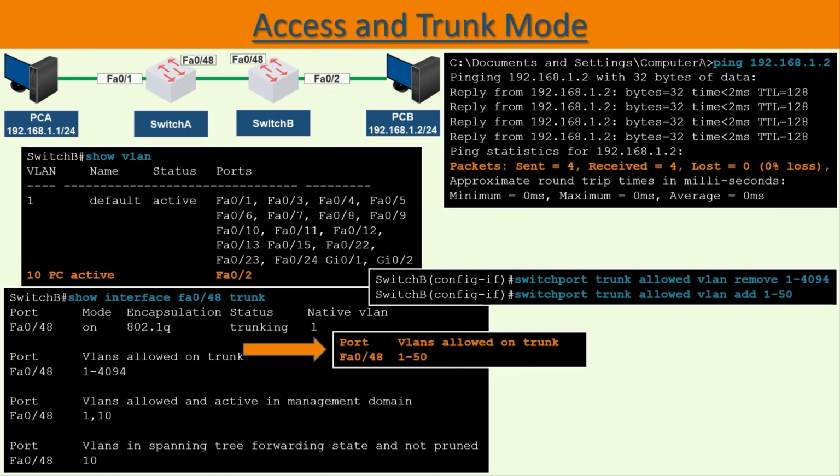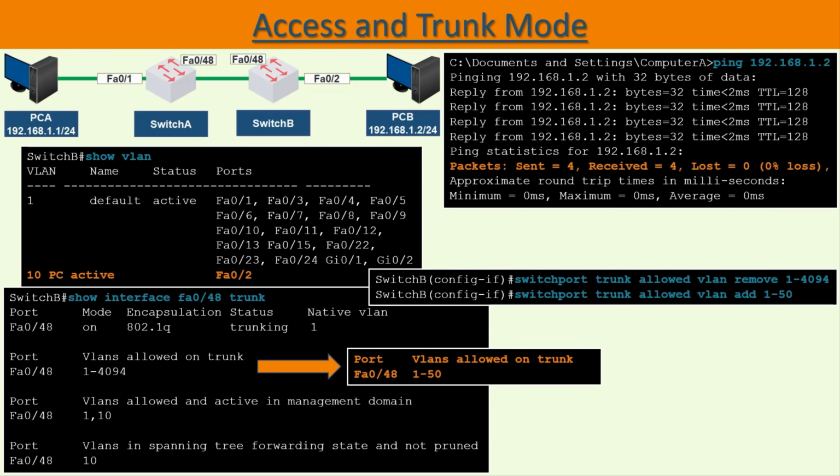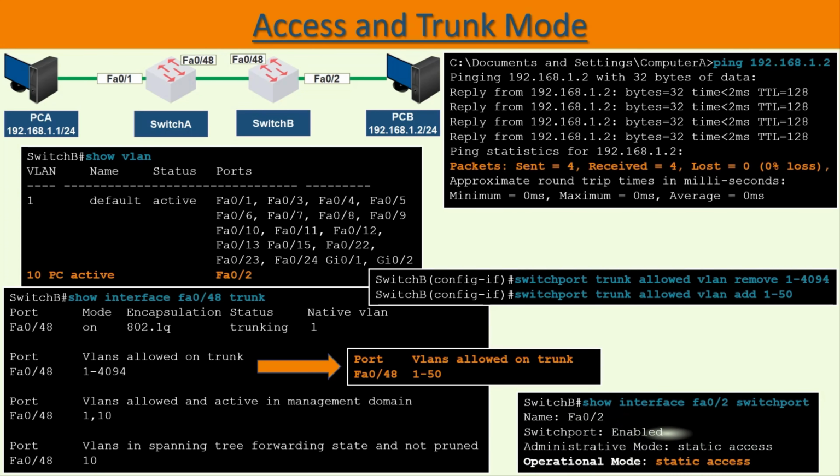And if we restart the show interface trunk command on interface Fa0/48, only VLANs 1 to 50 are now allowed to transit on the link. If we do a show interface Fa0/2 switchport, we see that port 0/2 of switch B is well in access mode.